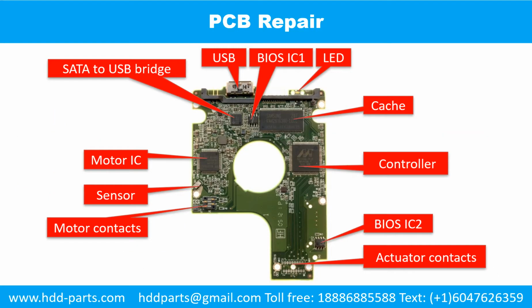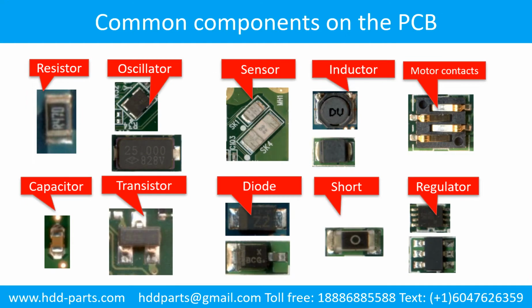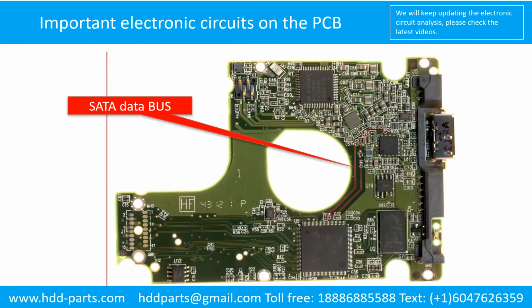Repair the printed circuit board. This picture shows the basic components and their functions on the printed circuit board. You may take this picture as a reference to fix your own printed circuit board. This picture shows some regular components on the printed circuit board. This picture shows the important electronic circuits on the printed circuit board for repairing purposes.